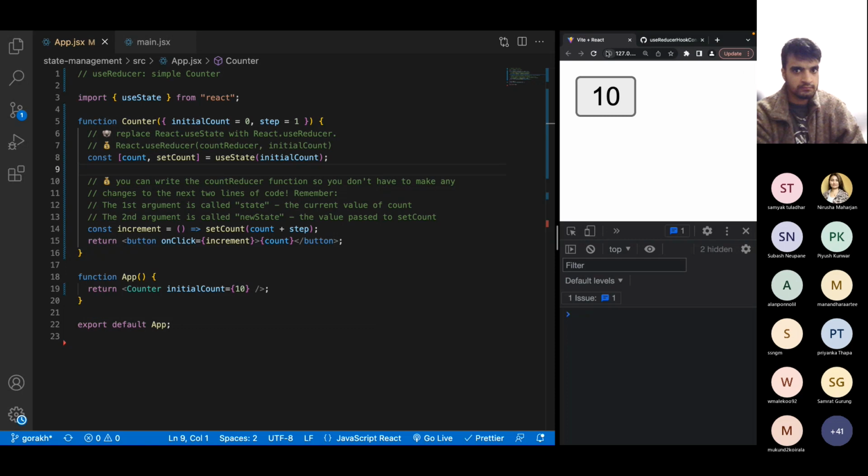But you have assigned initial count 0 on line number 5. So, no. We are not assigning this. That is a default value. That is called a default value. If we said we are assigning here, that would give a different meaning. If it is an assigned value, then it will always give 0, whatever we are passing here. Yeah, I was kind of confused. But that is a default value.